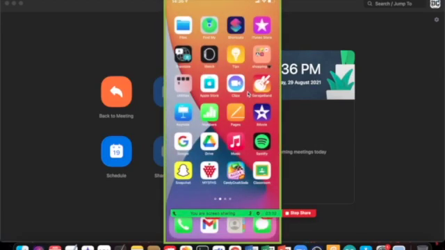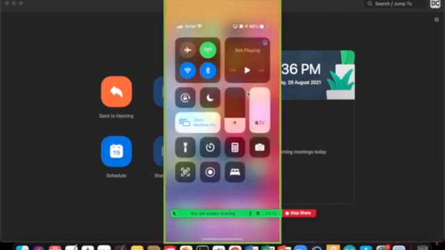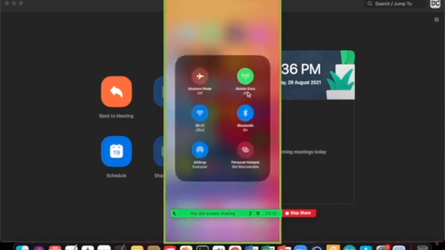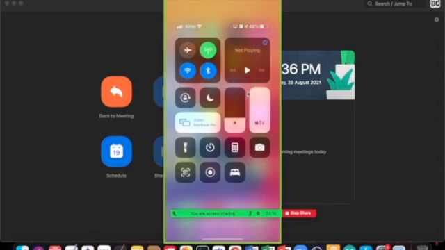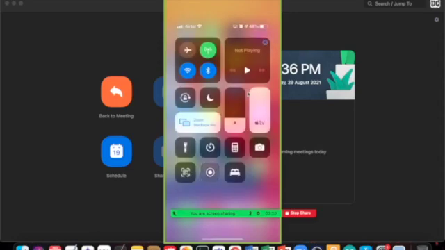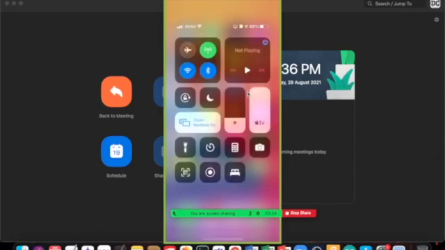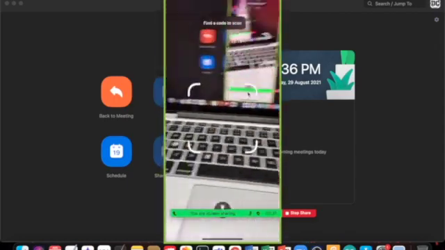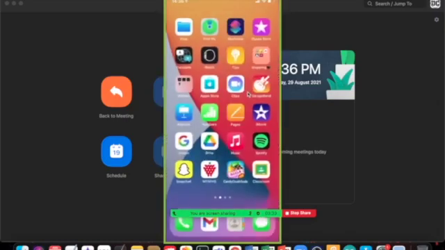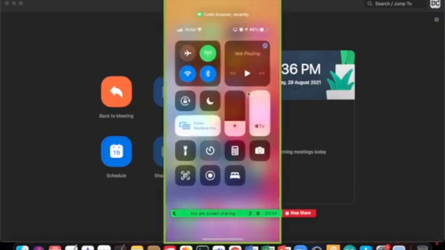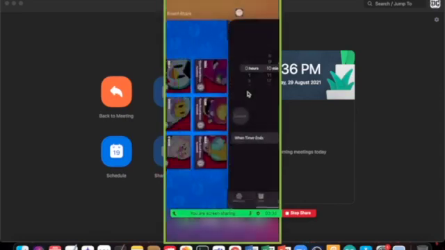And you can get prompts too. I can go into the control center and connect Wi-Fi. I can go into now playing. But you cannot record the screen while doing this. You can set a bedtime reminder, you can scan QR codes, and you can also put on some timers.